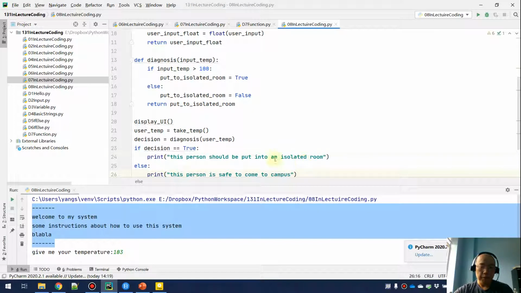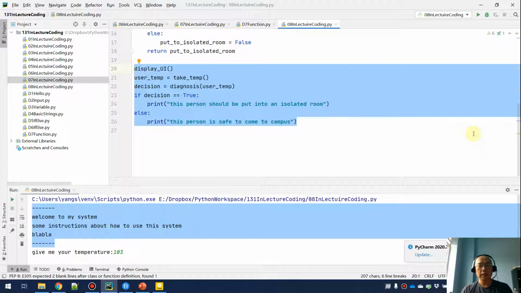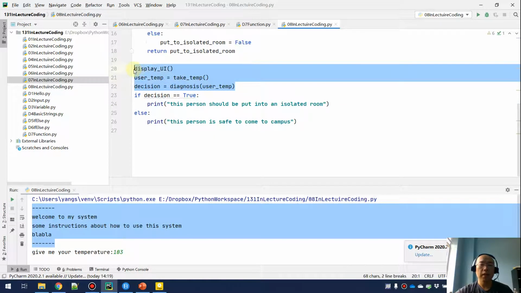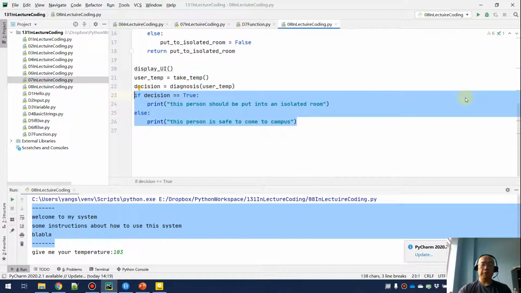Say, for this one, what I have, this is the major body of the code, right? So, all the code above are just the function definitions. So, in this part, I can easily decompose this project into 4 pieces. So the first piece, display the UI. The second piece, interact with the user and get the user input. And then the third part, we make the decision. And all the first 3 parts, they are function calls. And after that, the final part, I'm just making output based on the decision.